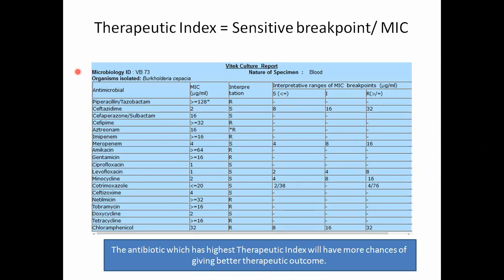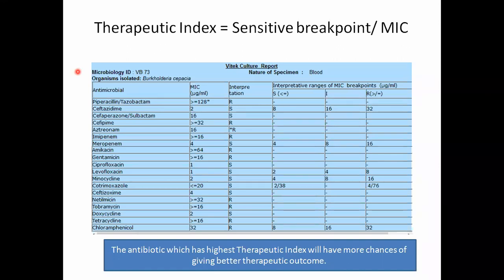So if you got an E. coli, and your microbiologist has given MIC values but not breakpoints, you open EUCAST and CLSI and choose the breakpoints for that organism. For ceftazidime in E. coli, the breakpoint for sensitive is 4, intermediate is 8, resistant is 16. Here it is 8, 16, 32, but for E. coli with ceftazidime it is 4, 8 and 16. And your MIC is 4 there. So you need to think like that.